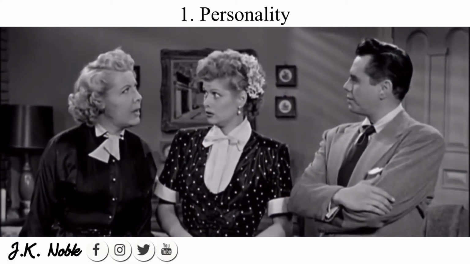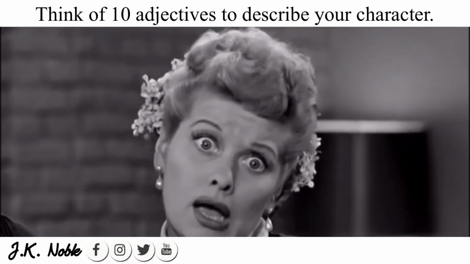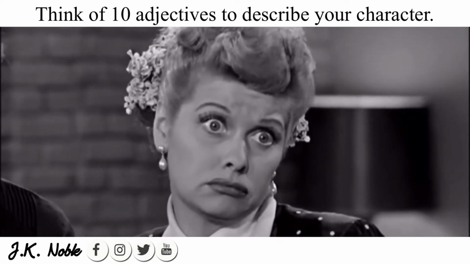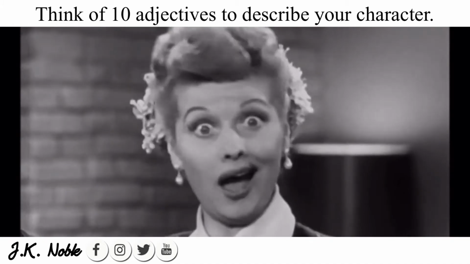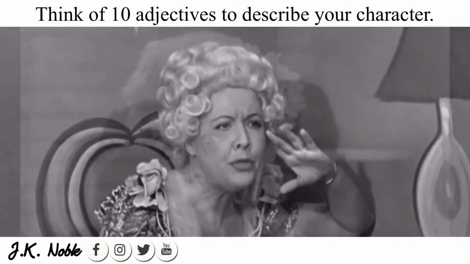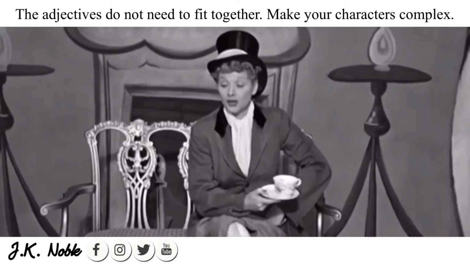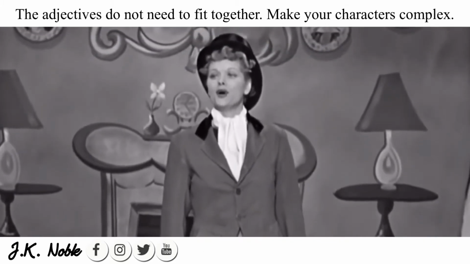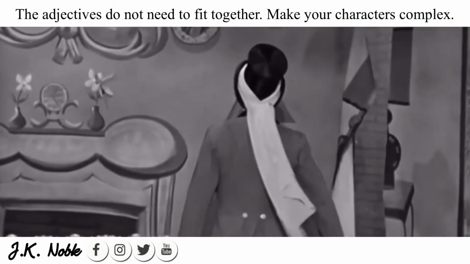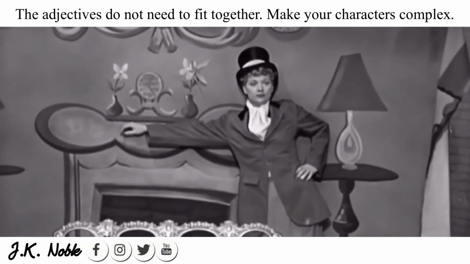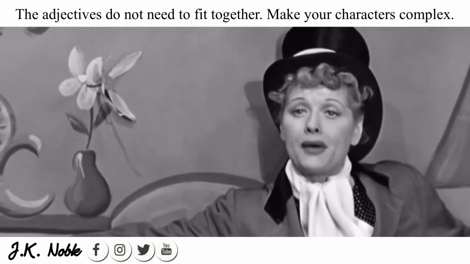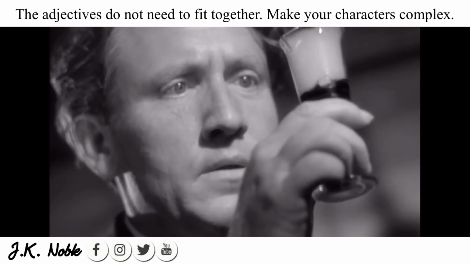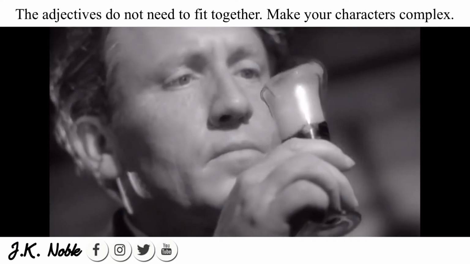1. Personality. Think of 10 adjectives that you would use to describe your character's personality. If your character is adventurous, then they might also be athletic or perhaps even courageous and impulsive. These adjectives do not all need to fit together. Like people, your characters can also be complex. Take for example that a murderer has the capability to love. A cautious person suddenly becomes brave when the situation forces them to.